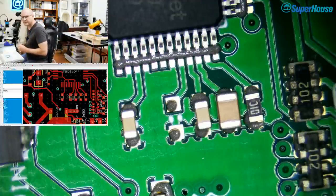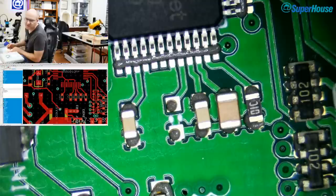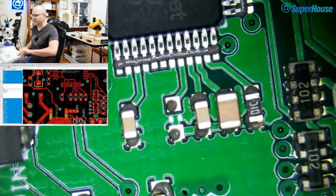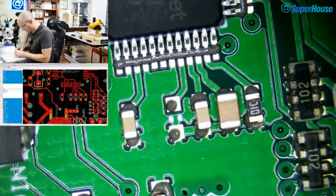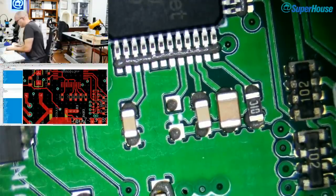Internally, the W5500, I think, runs at 1.8 volts. I can't remember. It'll be there somewhere shown on the nets. Oh, 1.2 volts. So what you do is you feed it 3.3 volts and it generates its own internal 1.2 volt reference. And that 4.7 microfarad capacitor, which is the one missing right now that you can see in the center of the microscope view, is essentially a bulk cap for the internal voltage regulator.